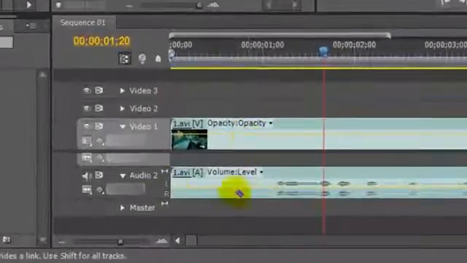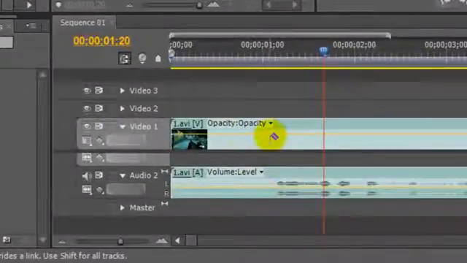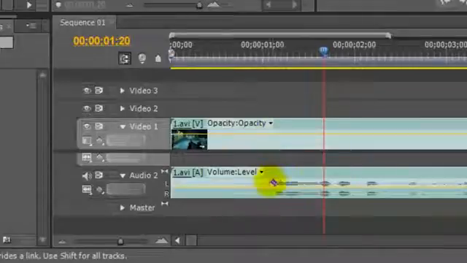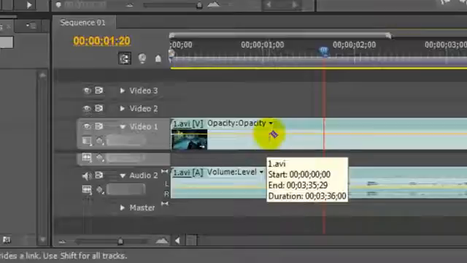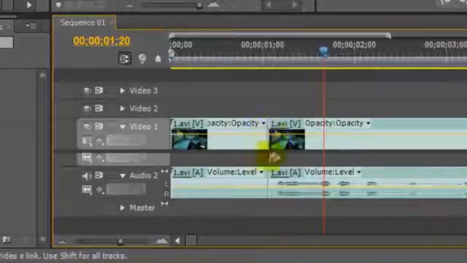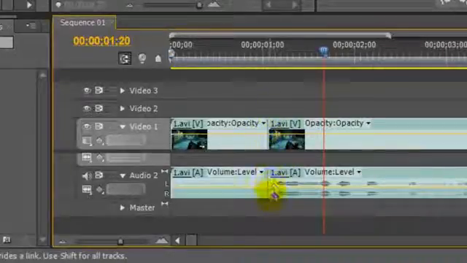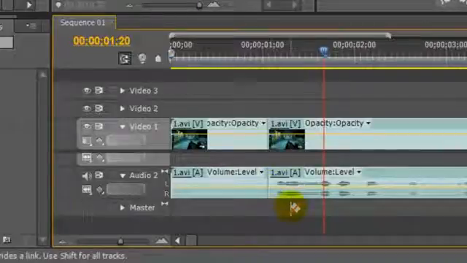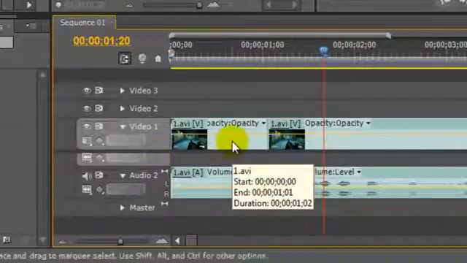Now, as you can see, we've got this dead space. So what I'm going to do, I'm just going to click. It doesn't matter which one you click on, either the audio or the video. It'll basically crop it out. So if I click here, you can see it's added the lines in on here and the audio, which means that's now been split.